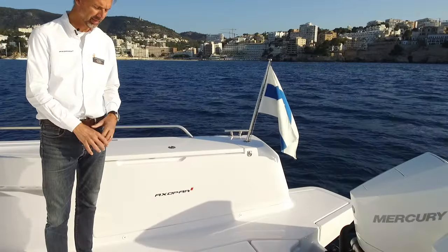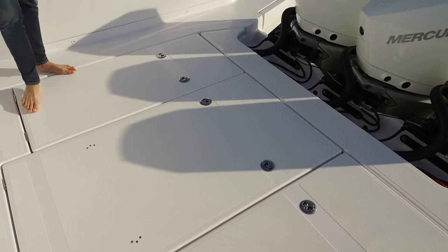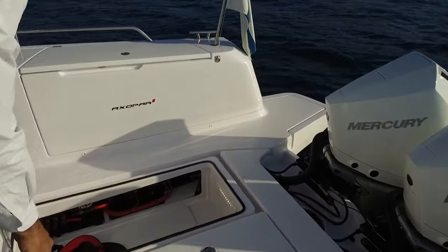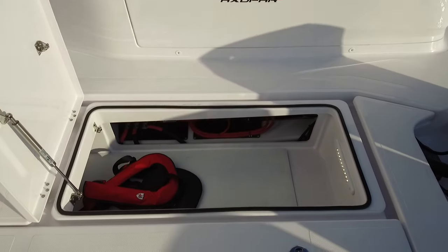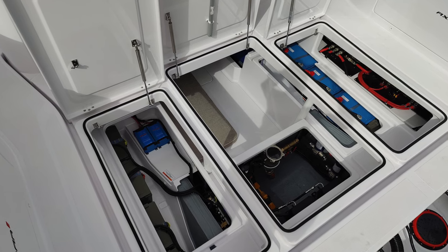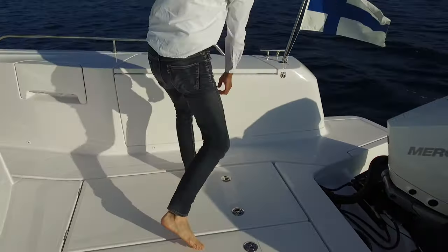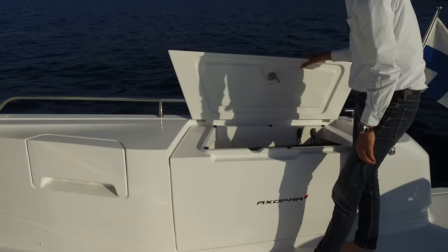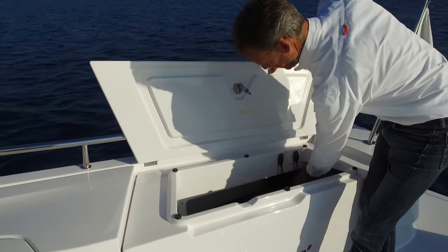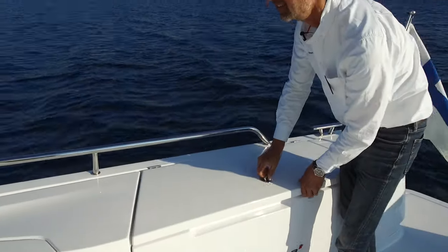There's storage below here, which is actually massive. And as I already mentioned, there's place also to store the batteries, etc. Let me just quickly open one. There's one there, but there's plenty of storage below the floor here. And of course, these lockers on the sides are also really big. I didn't count them, but I think you could have four fenders in here. These nice details I like also, with the lines hanging there and keeping things nice and tidy.